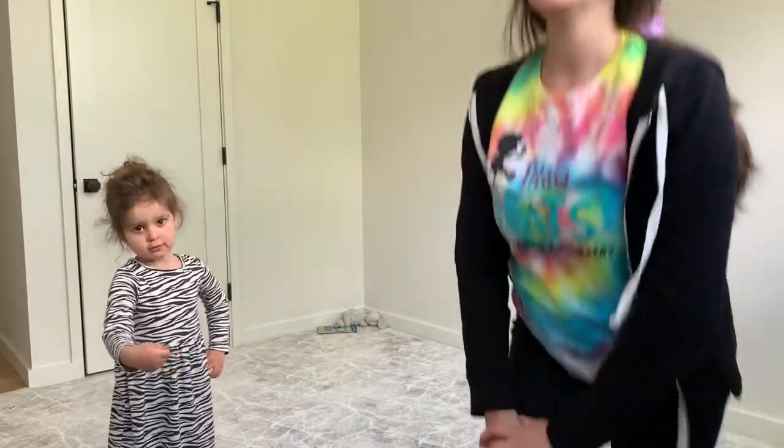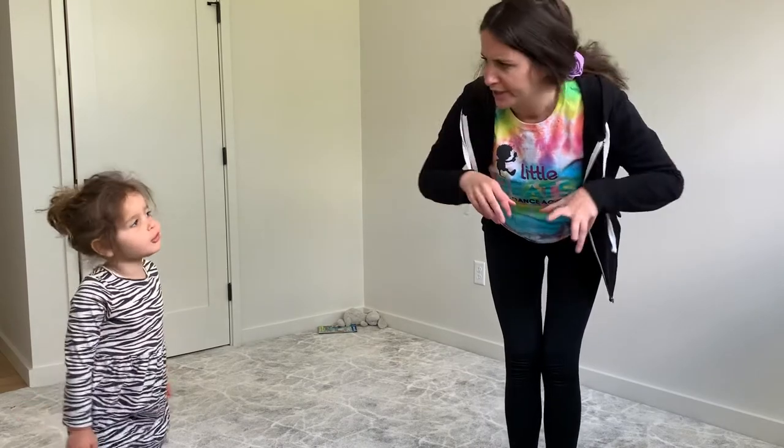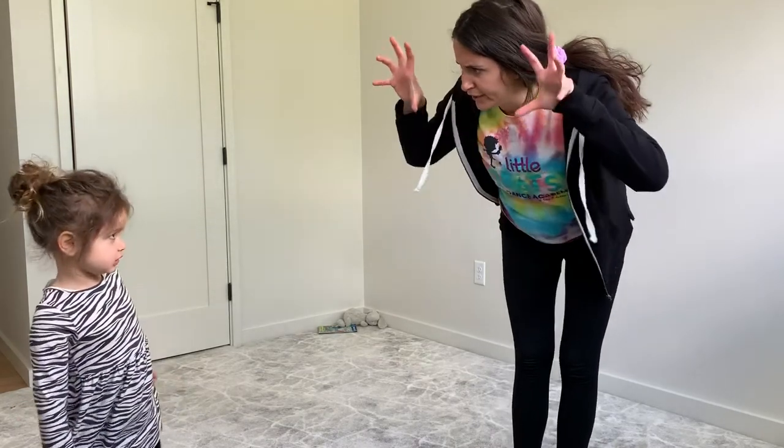Freeze! Okay, you have a choice for this one. Pose like Belle or show me how you would pose like the Beast. Are you Belle or are you the Beast? Let me see. If I was Belle, maybe I would hold my big dress or maybe I'd be holding a book. And if I was the Beast, I would look ferocious and scary. No, or you would look like the Beast when he's nice. Yeah, or I would turn into a prince like he does at the end.